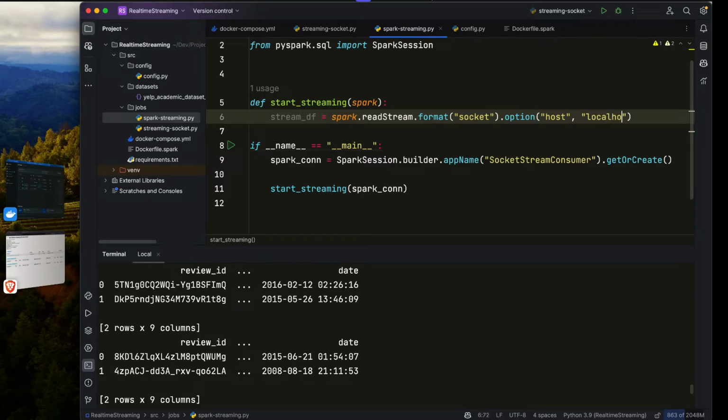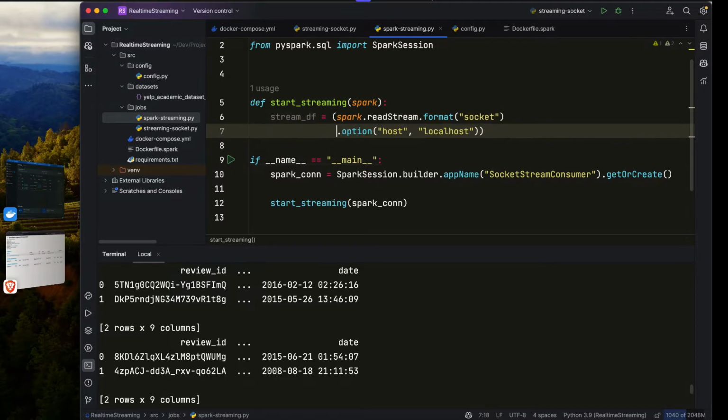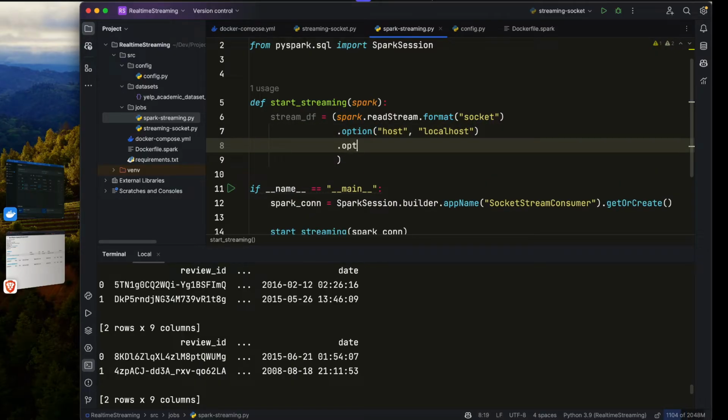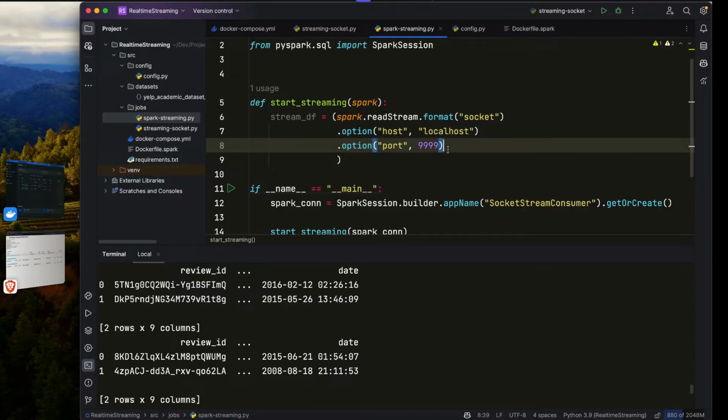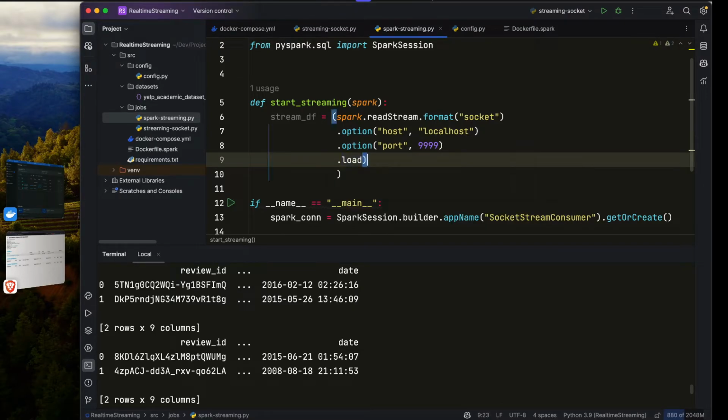The host is going to be localhost or 127.0.0.1, and as well as the port. The port also, I'm going to have my option of a port. It's going to be 999. Okay. Then once that is done, I'm going to just .load.